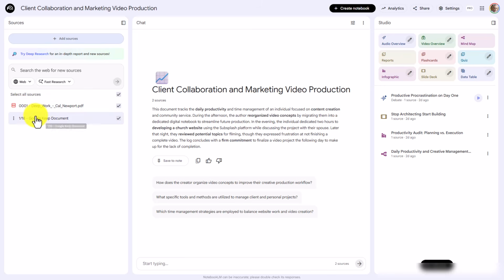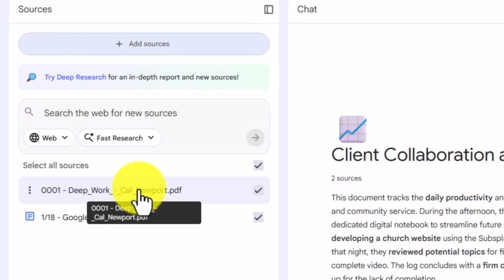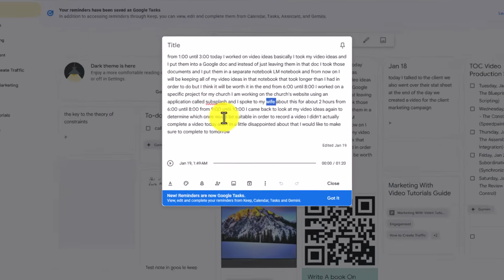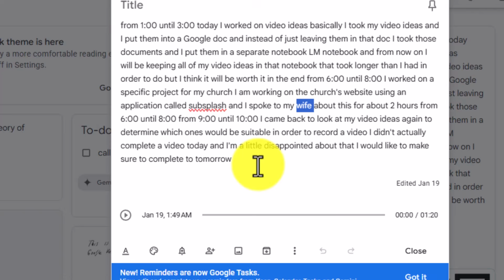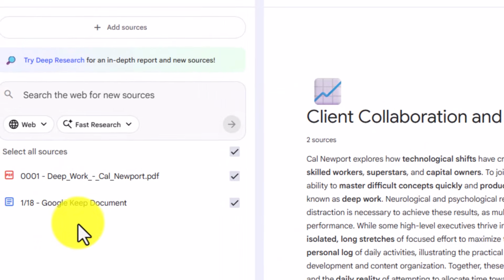Now, this works well if you already read the authoritative source and you know what's in it. If you're learning this source, it's not going to work as well. So that's the process. Every day for 30 days, you're going to dictate into Google Keep at the end of the night. You'll export that information into a Google Doc. Every day, you'll upload your journal document to NotebookLM and you'll assess it against the authoritative source that you want to work with.